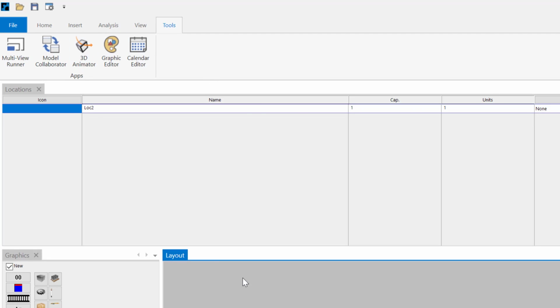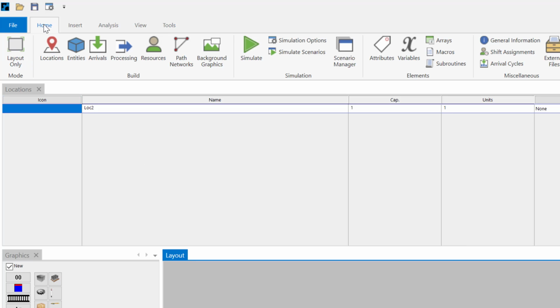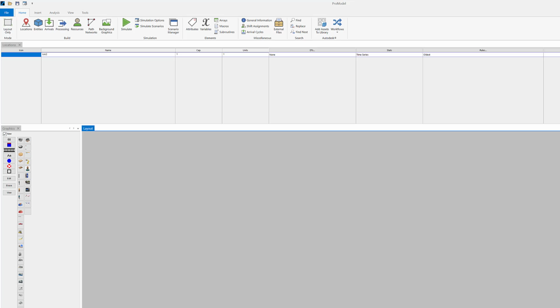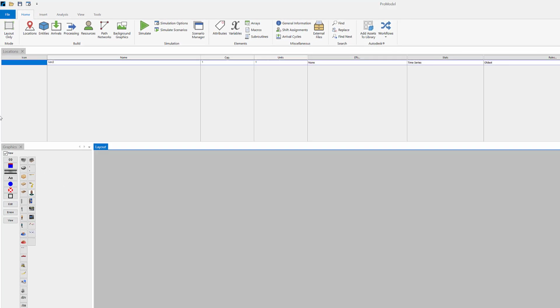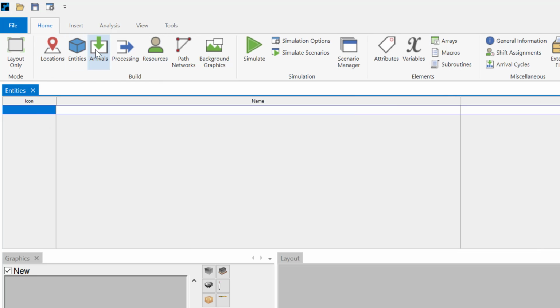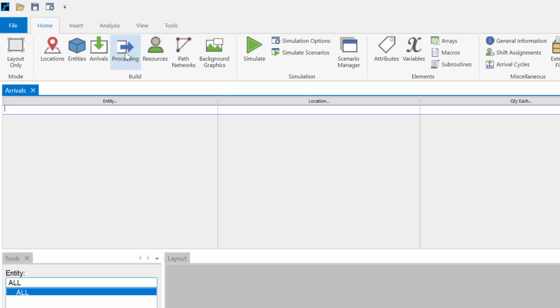When you open Pro Model, this is what you'll see in the Home tab. You'll have a bunch of graphics available to use when you build the model. And then we have location, entities, arrival, and processing.